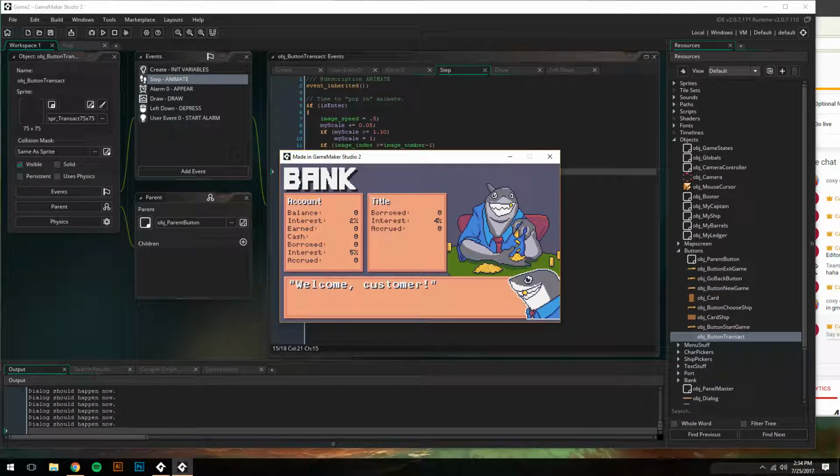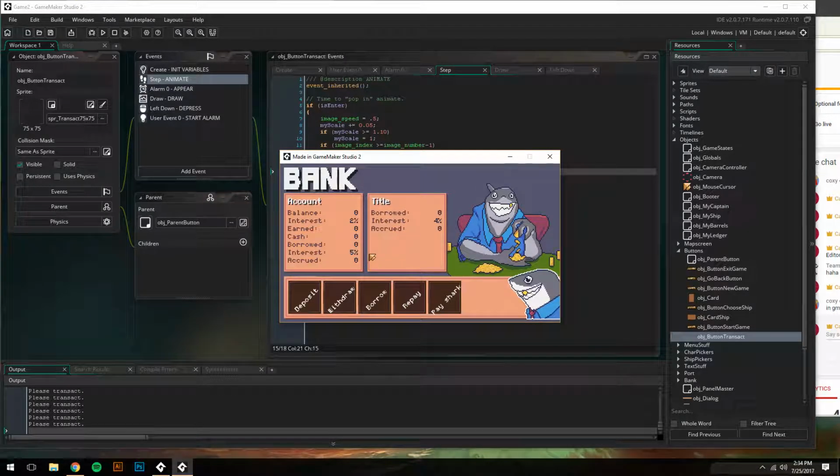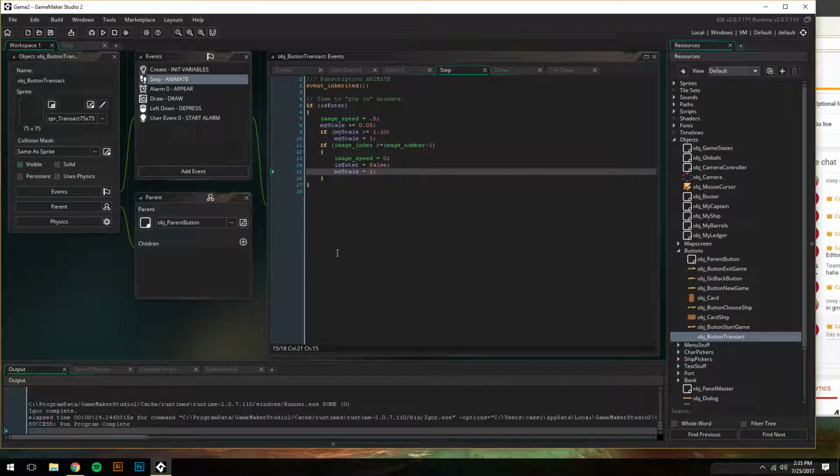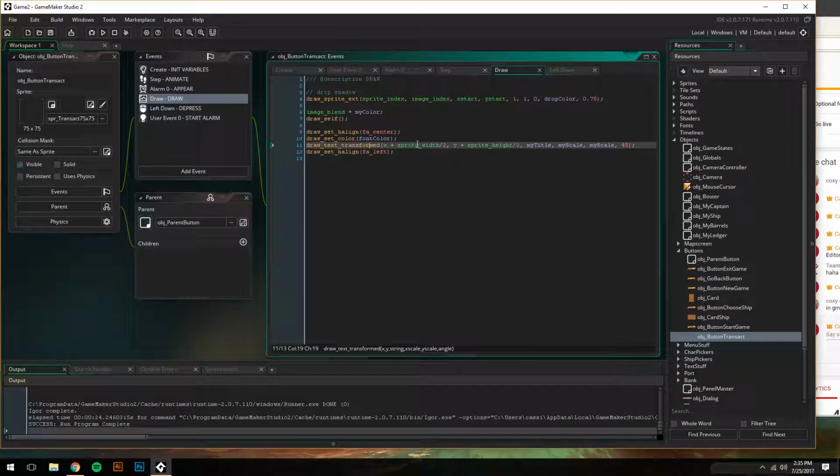So let's, I guess, hit play. Yeah, let's get through this dialogue sequence. Right, I want to change the placement because these are too low. This is also slightly too wide. Man, what a bummer. Okay, so that means in the draw event, sprite width divided by 2 is fine.